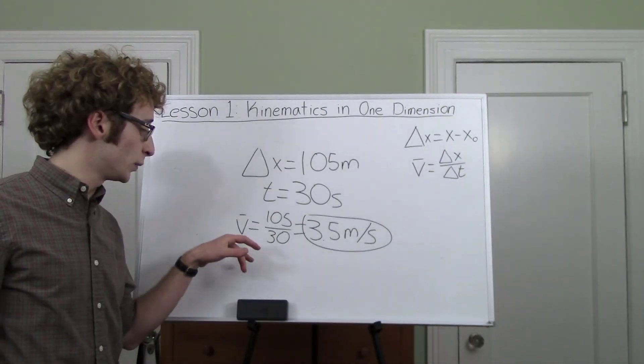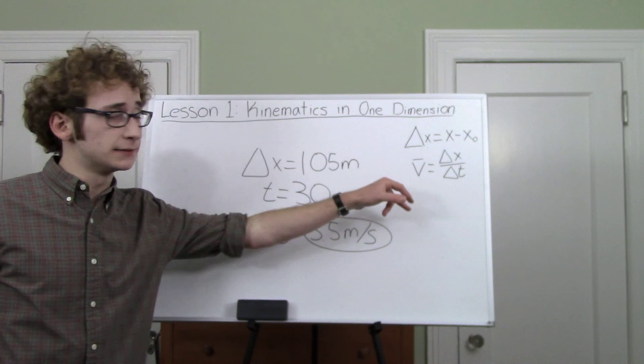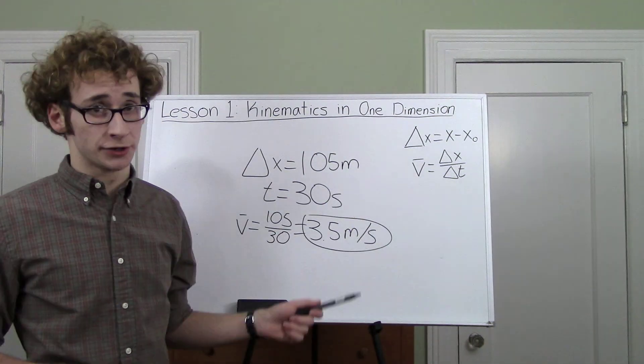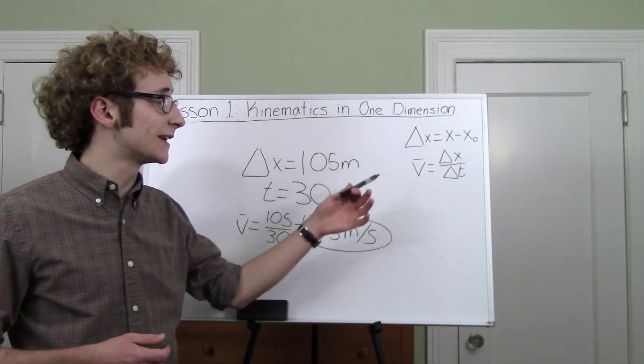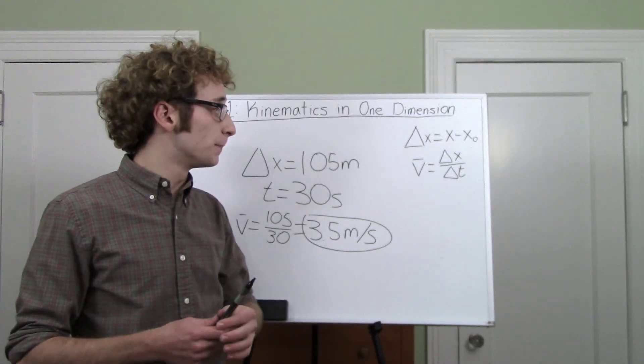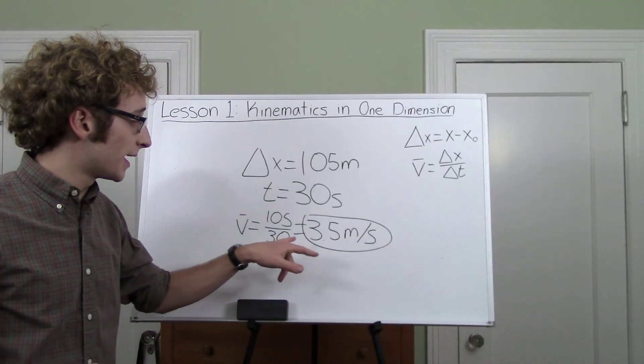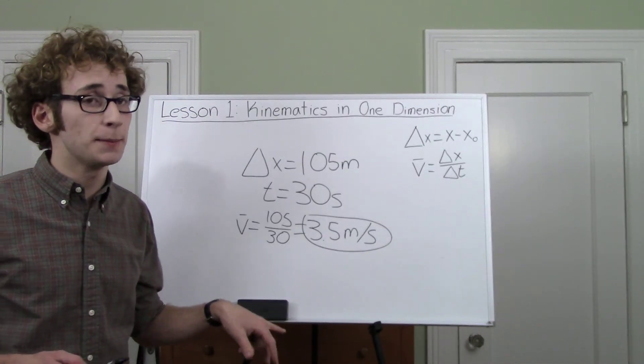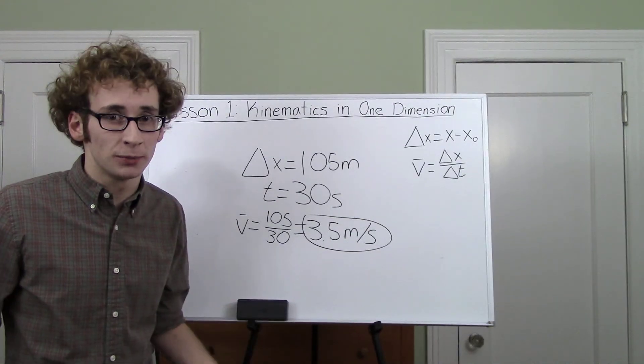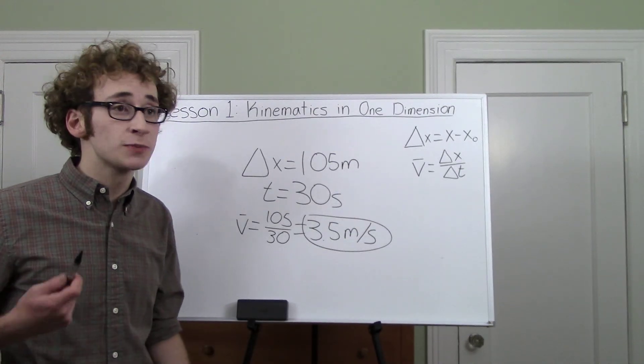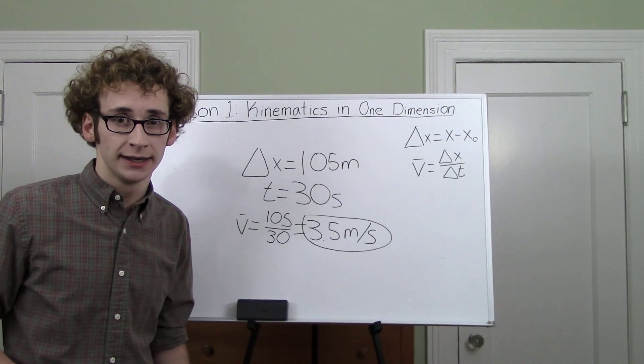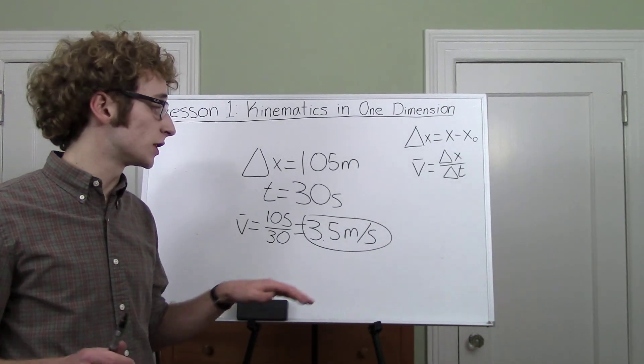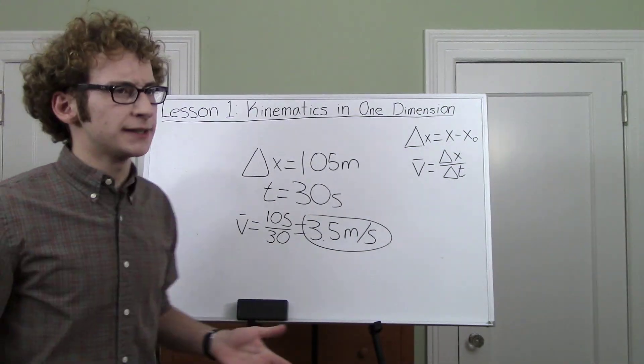Some of you may have noticed that there's a weird little horizontal line above my V here and here. What does that mean? That means average. Average velocity. A lot of the time when you read that you'll say V bar. And what that's telling us is that my average velocity for me to get there in time has to be 3.5 meters per second. But I don't have to constantly be moving at 3.5 meters per second. I could sprint at 6 meters per second and then earn myself a little extra time and then slow down to a jog as I get closer. As long as my average is 3.5.